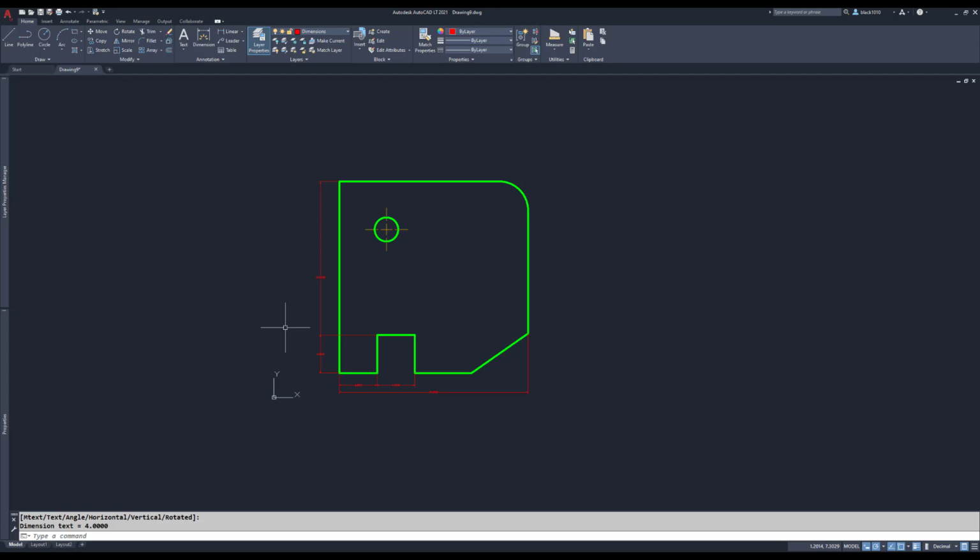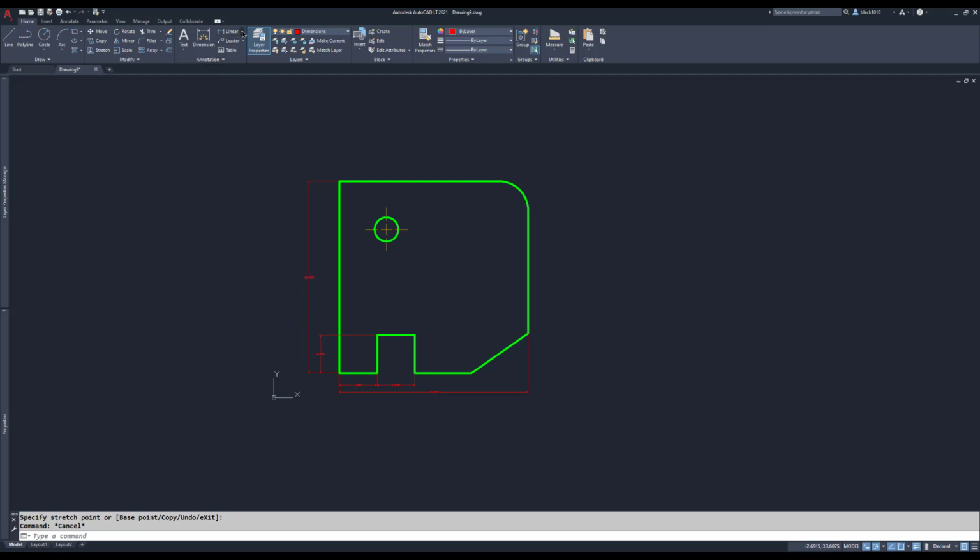Now what I really have to do is move this dimension out, and this is where those little blue grips that kind of keep showing up come in. I'm not going to go into detail on grips, but they're very advantageous. When I pick this and I pick a grip that's attached to the arrowhead, that just lets me move that whole dimension out a little bit further and relocate where it's located in reference to the object itself. So that's your linear dimensioning tool for placing vertical and horizontal dimensions.